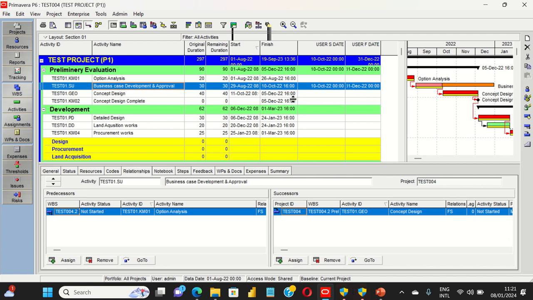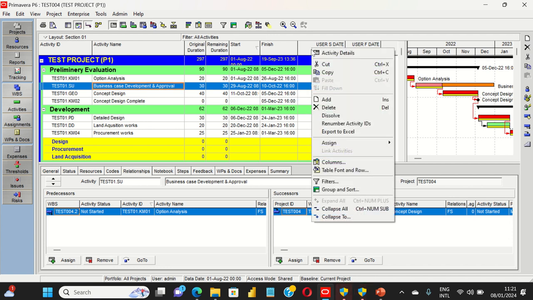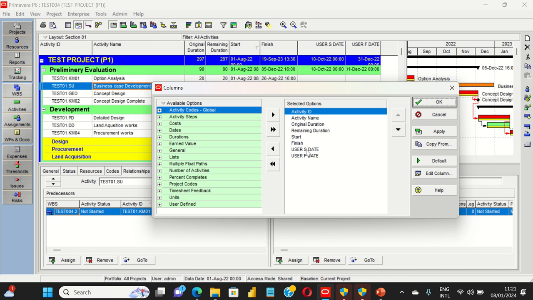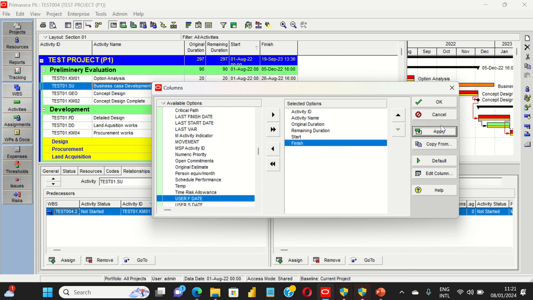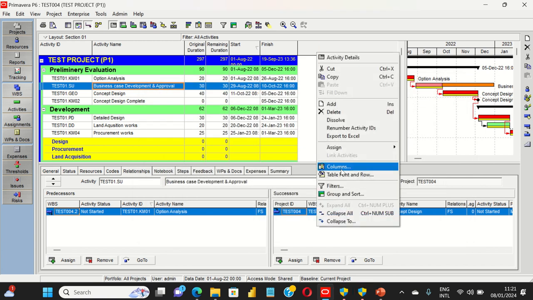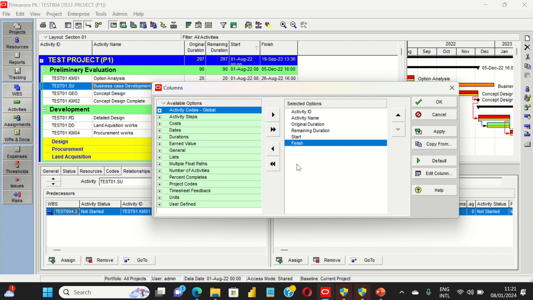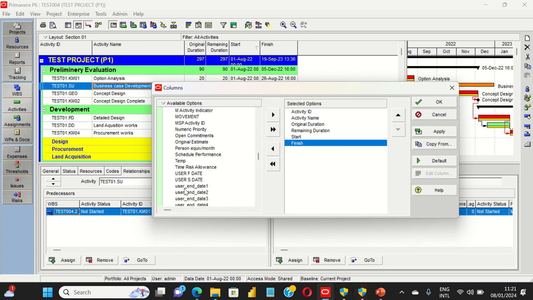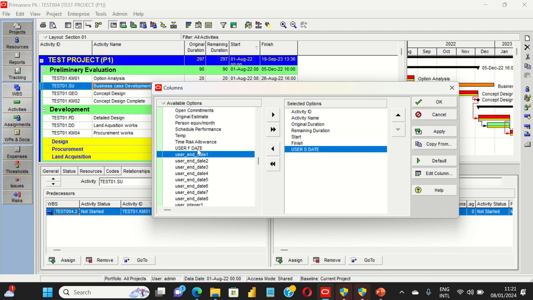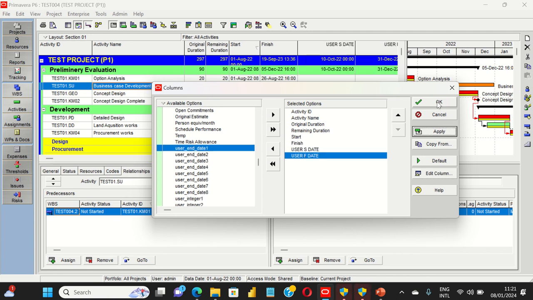So what you need to do is click on Columns. I'll just remove some for a while and apply. Go to Columns, and after the finish date, add the user-defined fields we created before, user start date and user finish date, and click apply and OK.